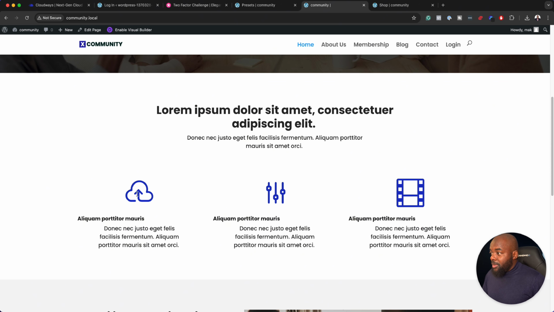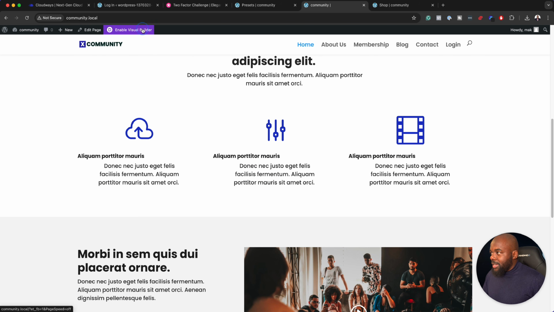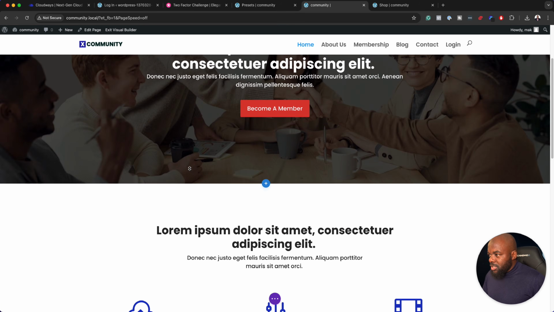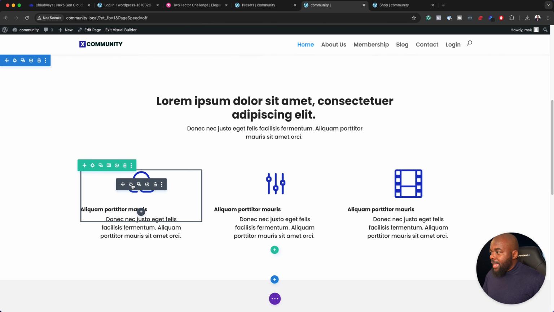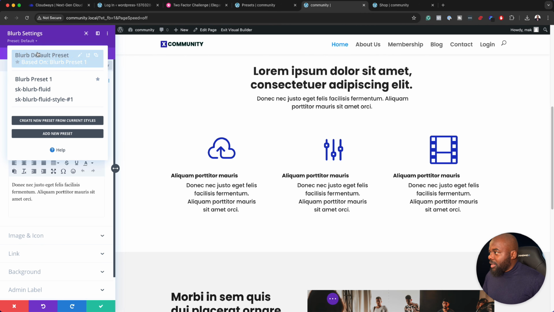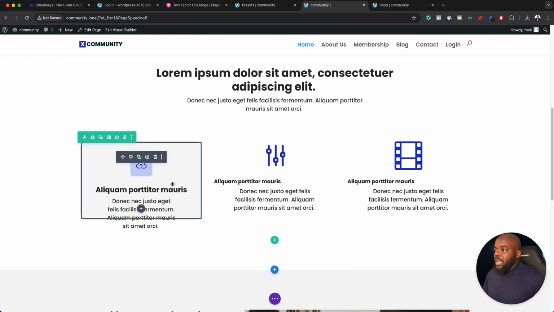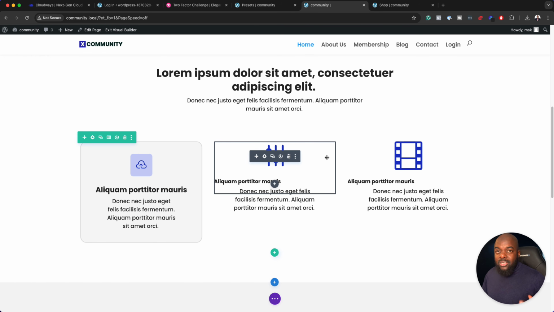Now over here on the blurbs, this is not the style that I created, so let's go ahead and fix that by coming over here to enable Visual Builder. Okay, so we're just going to scroll down here quickly, and we're going to go into this blurb setting, and then I'm going to come over here and activate my style, and it's style 1. So I'm going to go ahead and select it. Now notice that this time around I haven't added it as the default. I just activated it because sometimes you may want to use these blurbs on different parts of your website.